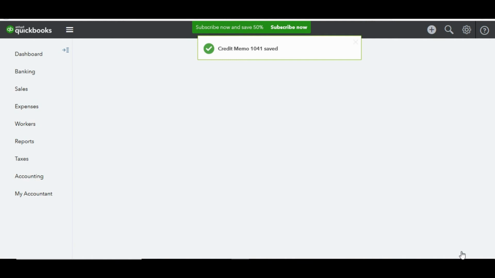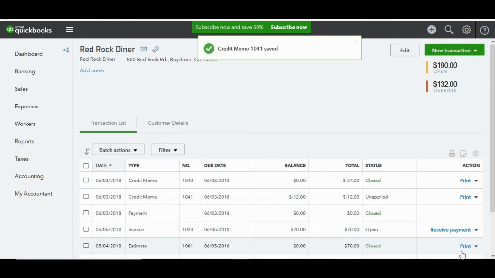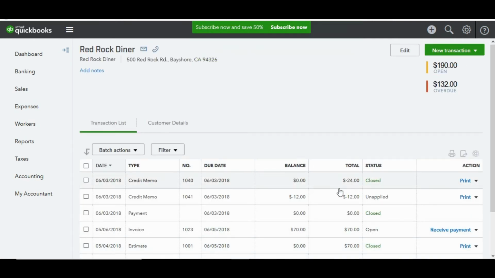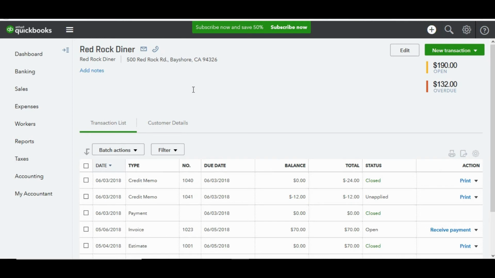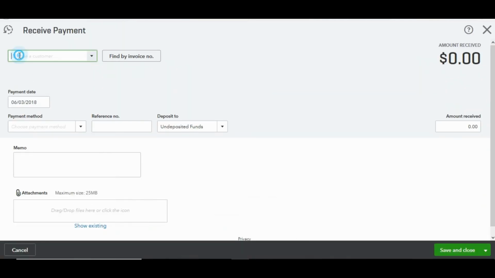Once we do, when this comes back up, you will see that we have this unapplied credit. To apply the credit, when we receive the payment from the client, let's go ahead and do that. Let's bring in Red Rock.